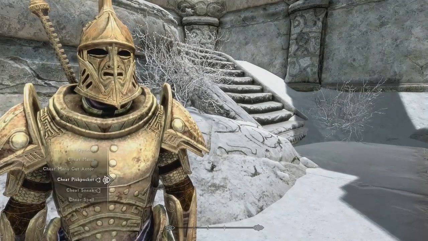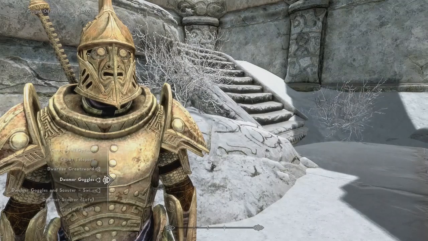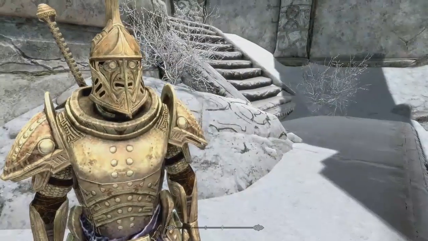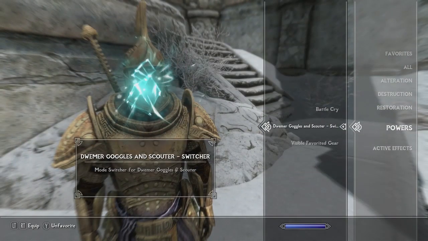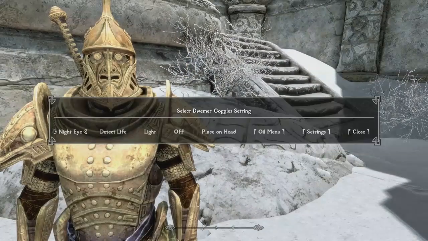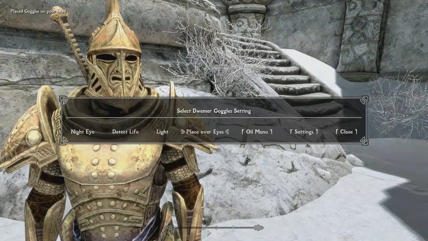Let's take a look at the goggles first, and the cool thing about this is they go over the helmets. So you can actually wear the DWEMER helmet and anything else, and have the DWEMER goggles on, which is a cool feature. Let's equip the power DWEMER goggles and Scouter switcher. Once you have that equipped, you gain access to a few things. Within the goggles, you can turn on Night Eye, Detect Life, and a light, but you can also place them on your head. It disappears because it goes into my helmet.